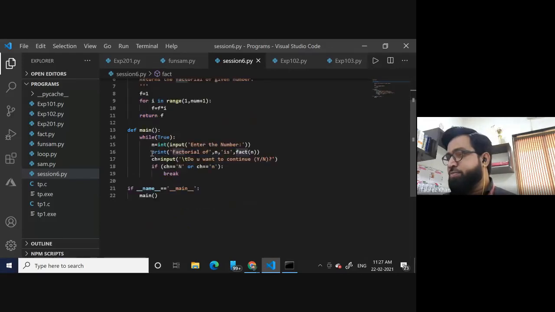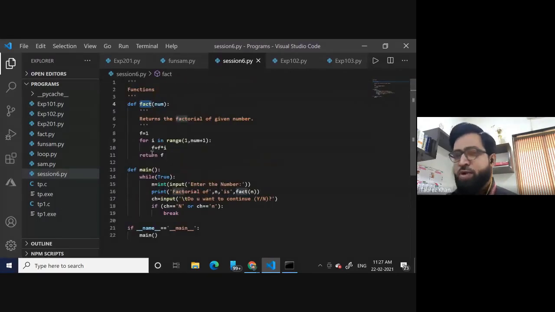And now onwards, we will have one more practice. So instead of putting it into your Python file straightforward, we'll be putting everything into a function named main. Now the functions we have are fact, then we can have Fibonacci function and so on. In the same way, we can have a main function.